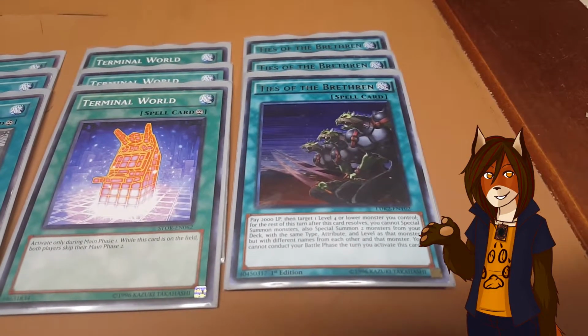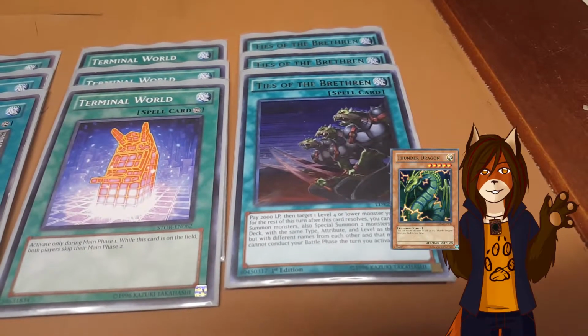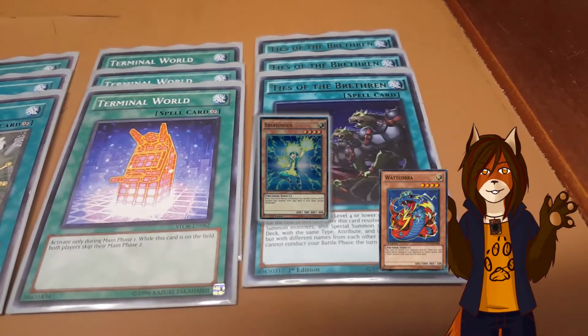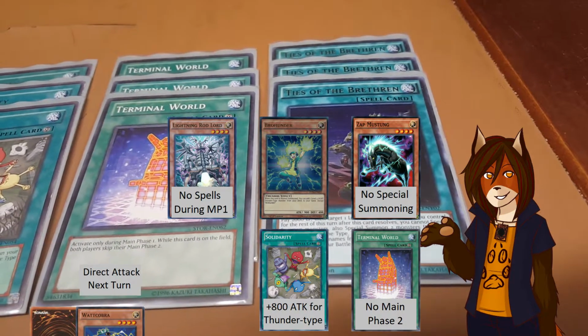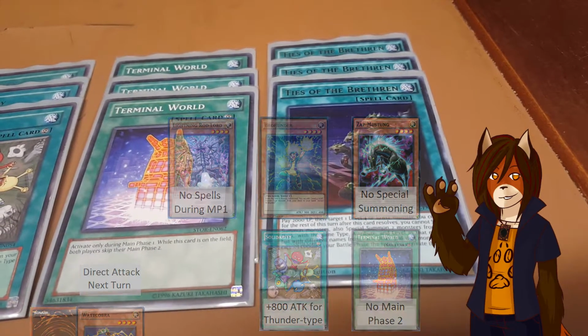You target a level 4 or lower monster you control, pay 2,000 points, and skip your battle phase for the turn, which is not a big deal since these things really won't be attacking very much except for the Watts. And you special summon 2 more monsters from your deck, all 3 of which have to have different names from each other, but they all have to have the same type, attribute, and level.